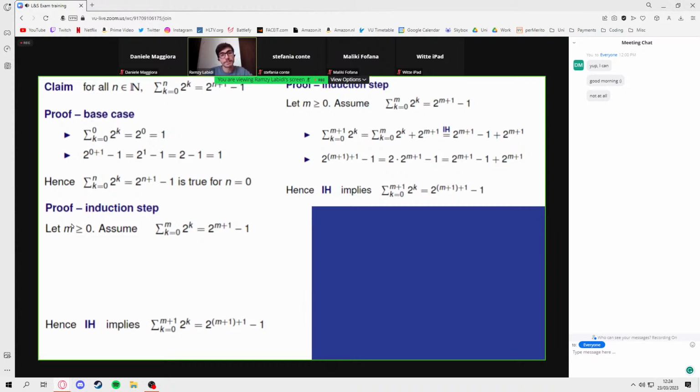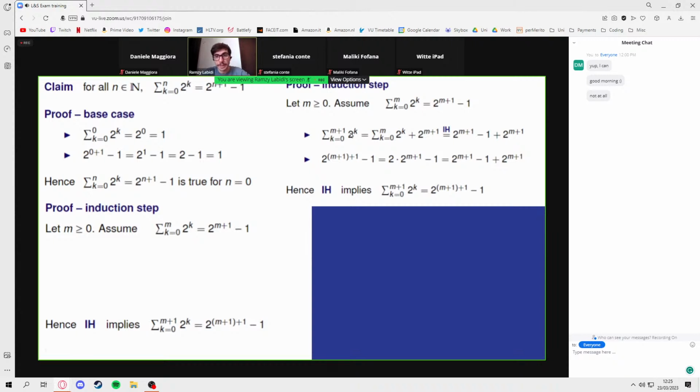Now we create an inductive case. Basically, this entails taking the exact same expression and changing whatever has n in it to an m. That's it, as simple as that. And you just say, let m satisfy the same condition and assume it. Thereafter, we go to the actual proving step, where we replace n with n plus 1, and then we prove using the expression of n plus 1, as you can see here.